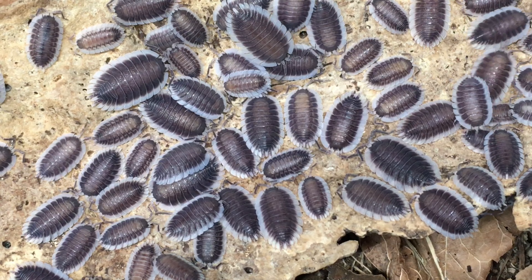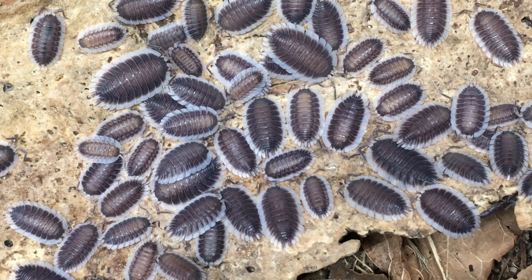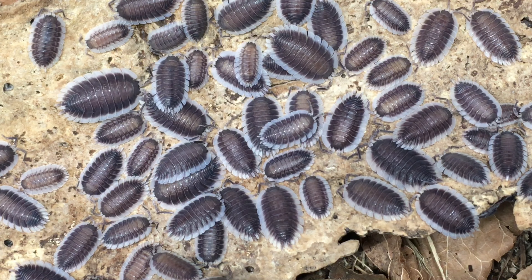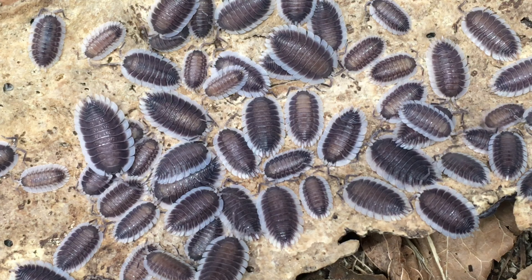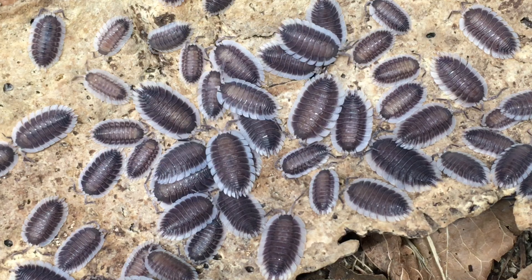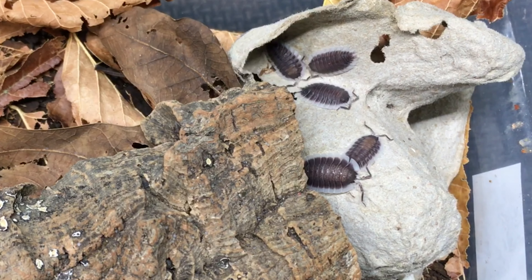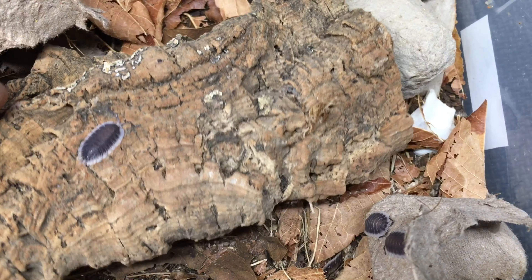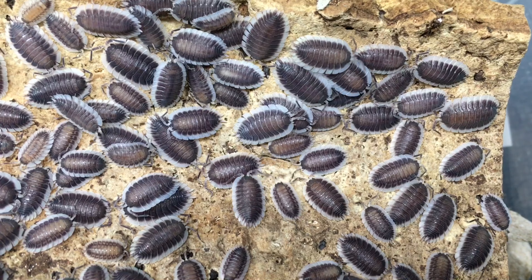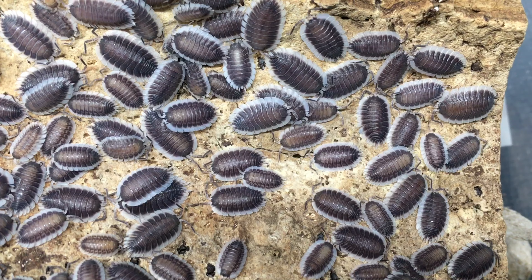The main reason to keep this species is definitely for its unique appearance — both the beautiful contrasting colors of the skirt with the rest of the body, and the dorsally flattened body shape. I would say this species is somewhat shy, and most specimens typically hide in their concave hide areas during the day, but I do see a few of them out and about on top of the hides most times I open the bin. When I flip the cork bark, they do tend to make their way to the other side, but they do so in a relaxed fashion — not running for their lives like red tigers do, for example.